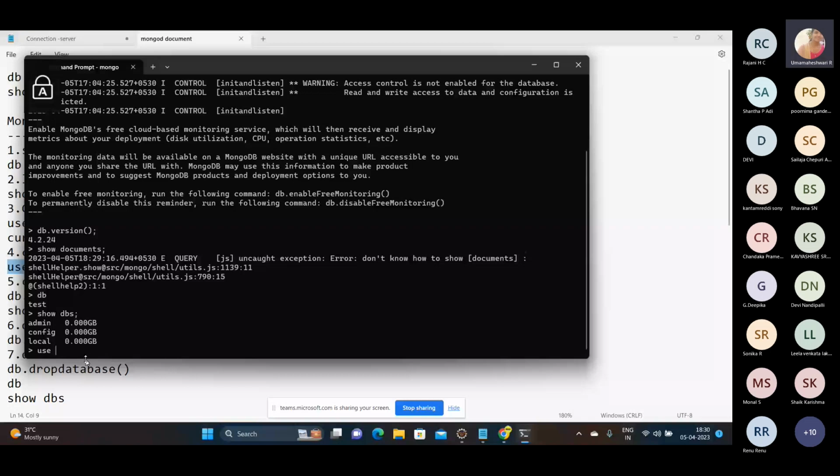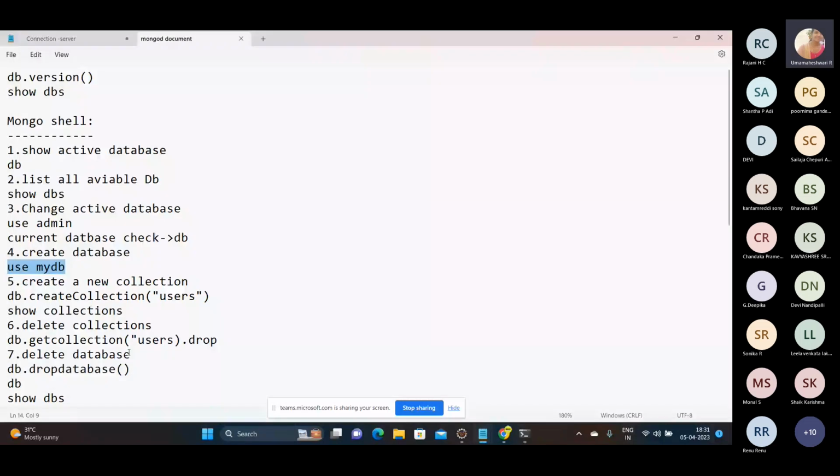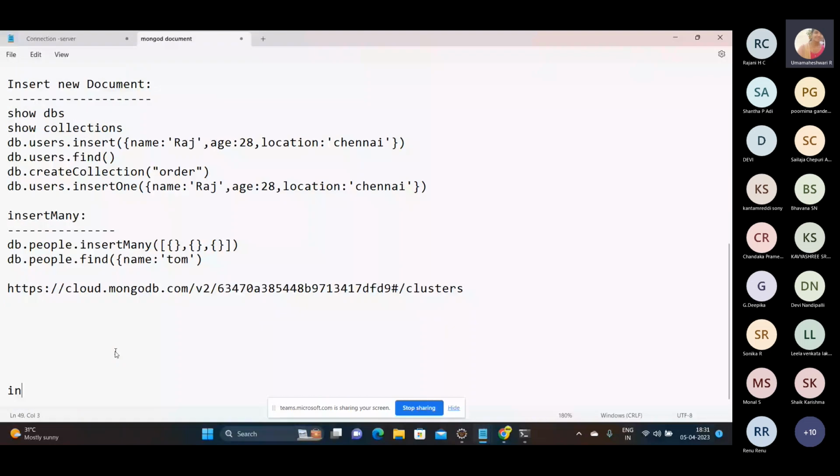Okay. So it is switched to code, and after doing this, if you want to create any collections, that means, as of now, you are going to create a table. So how you will do it in MySQL, you mention the table name and the kind of schemas you will be presenting. Schema means what? For example, integer. I'll show you an example in MySQL.